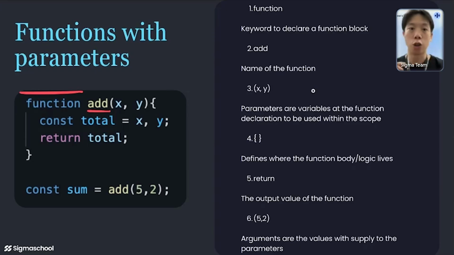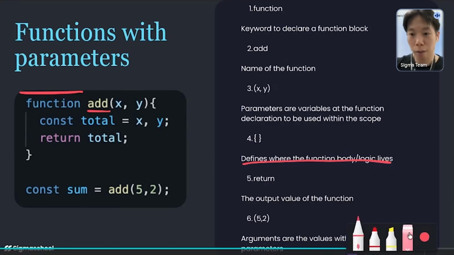You don't have to declare the variables anymore. It declares them at the function declaration. The curly brackets define where the function body lives.